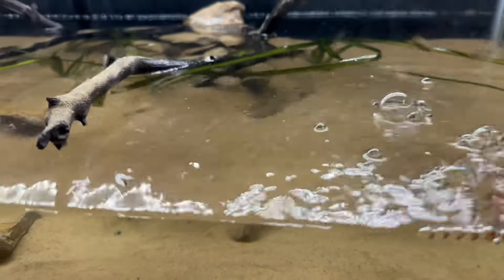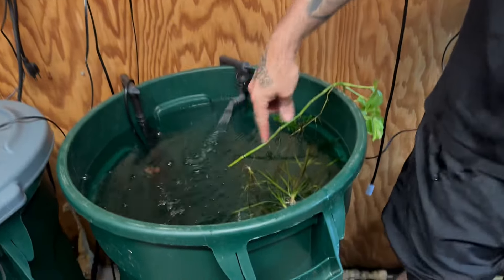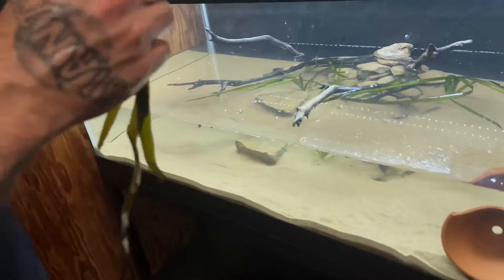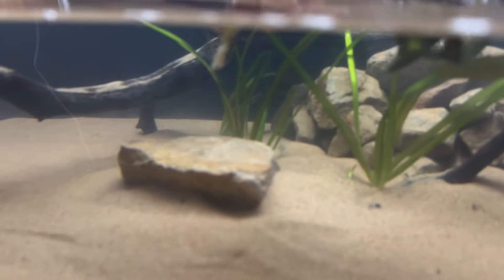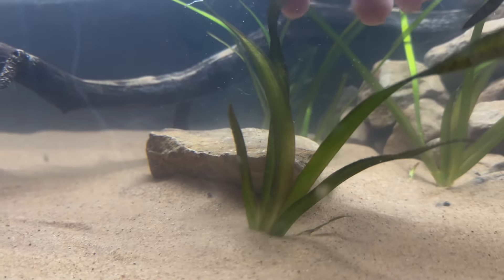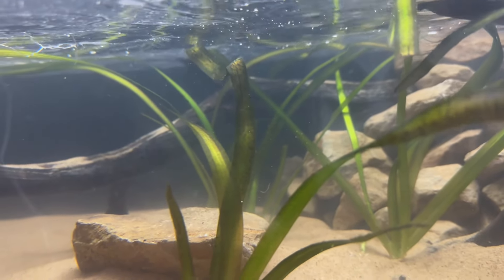What I'm going to do now is stop this water so we can use the water they're in to top off the tank — pretty much a water change since this is all fresh water. One thing I want to do for the keyhole cichlids that we didn't do in their last setup: if they choose this flat rock as a spawning site, I want to make sure this area has plants around it so they feel a little bit safer to spawn. We'll put plants around it here — we've got some hair algae to cut off.